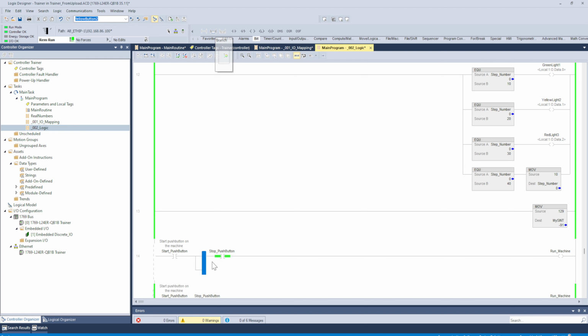All we're going to do is seal in the start push button with the run machine state. Okay, we go ahead and assemble it.